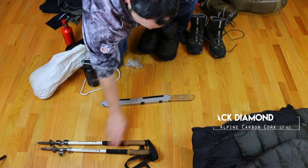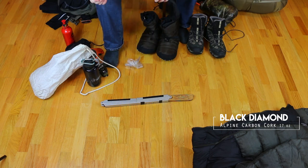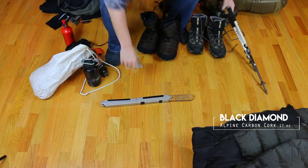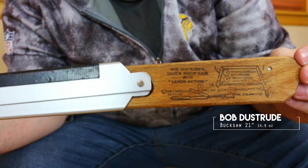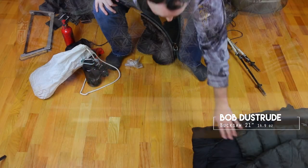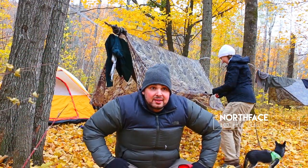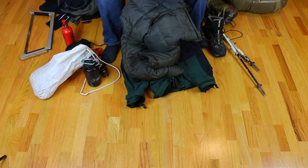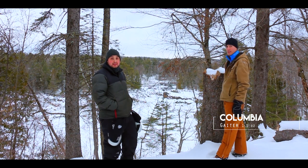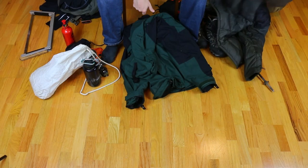A couple other things I'll bring: hiking sticks. Most of the time I'm going to be pulling a pulk, so hiking sticks are perfect — they give me that little extra pull. This is my saw — it's a Bob Dusterud saw made by a guy in Ely, Minnesota. The last few things: I always have a giant down jacket in my pack that I'll wear at the campsite to warm up. Along with that I have a neck gaiter to keep my neck and chin warm — one of those nice things to have. And lastly, a raincoat in case it gets slushy and rainy.